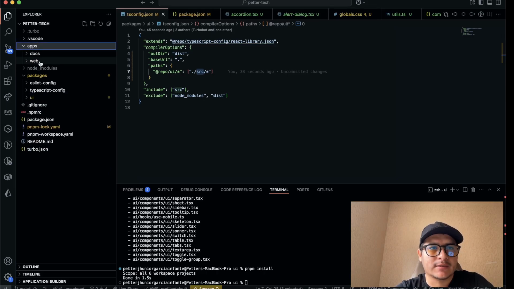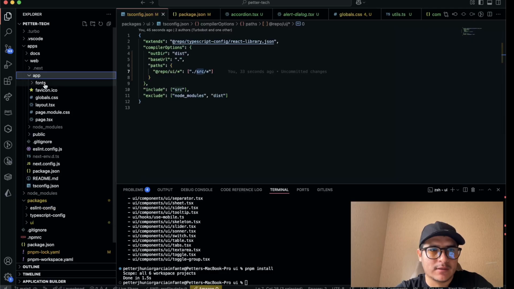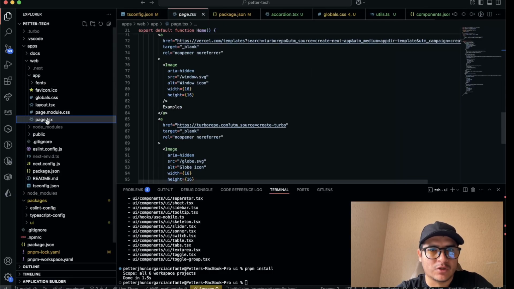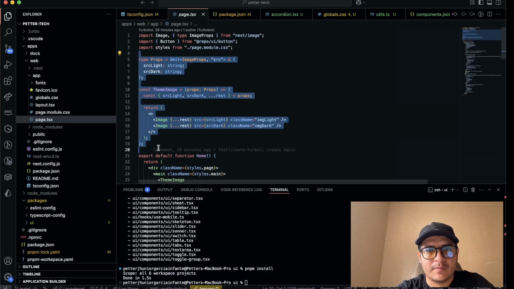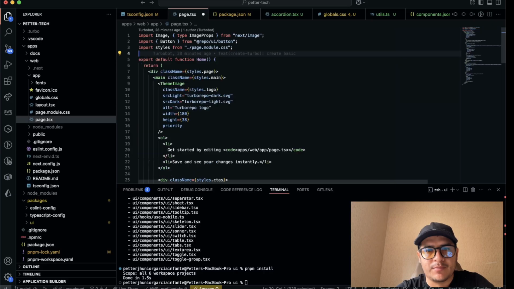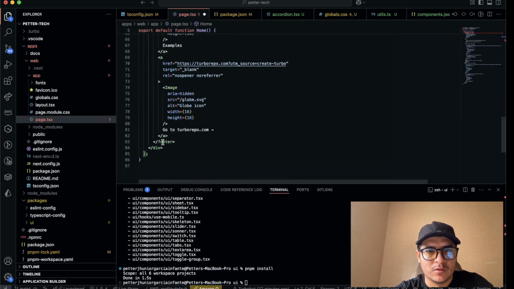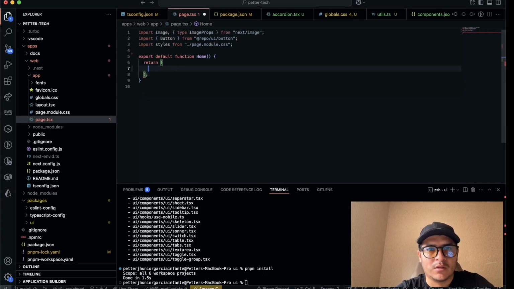What is next? Let's test this functionality, and we are going to remove all of this code. We're going to remove the image and use the components we added.